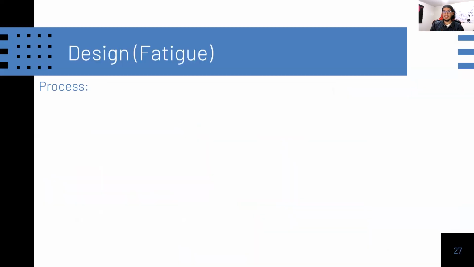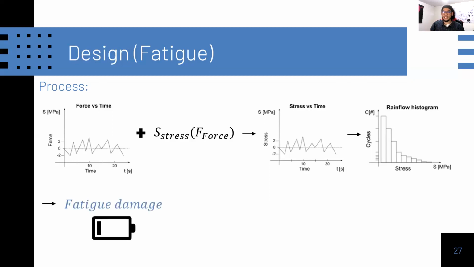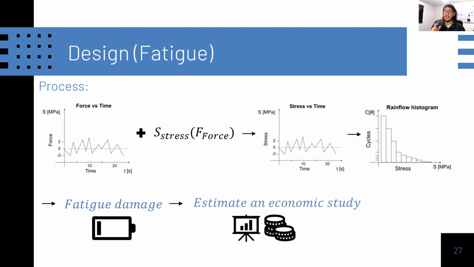Also, a fatigue damage analysis is made for all the components of the plate. The process is: let the critical stress equation of the component be a function of the principal force, like the tension or the drag. Then, with the historical forces as a function of time and the stress equation of the component, generate a historical stress as a function of time. This is inserted in a fatigue toolbox of MATLAB that works with the rainflow method, classifying the stresses in cycles. The damage is calculated for every cycle and it's added to obtain the total fatigue damage. Therefore, the design for all the components of the system could be adjusted in order to set their useful life to a specific period of time, or in order to have an approximated cost analysis for the implementation of the system.